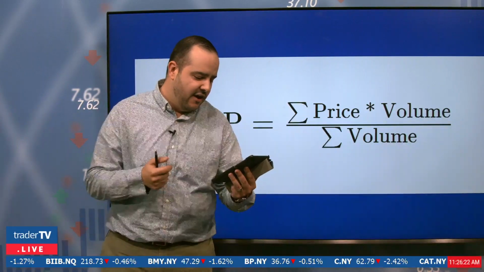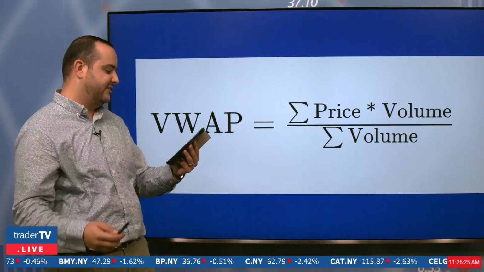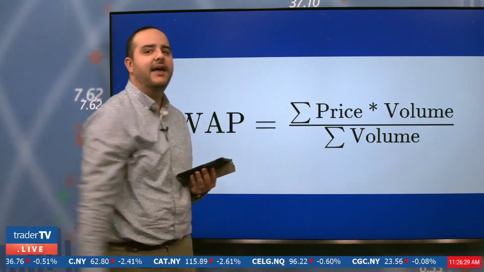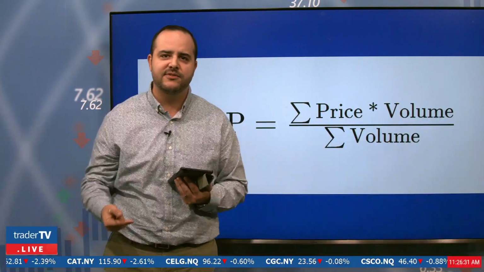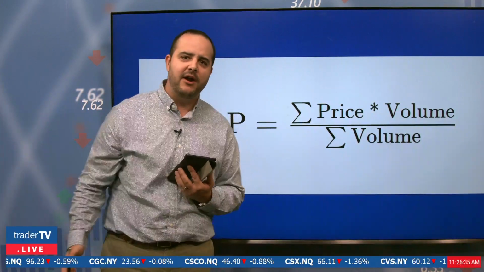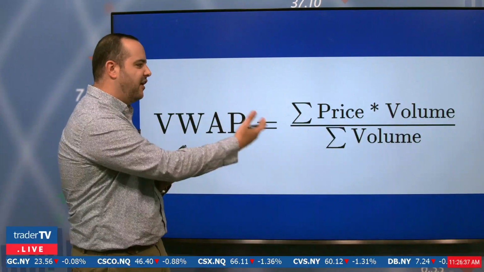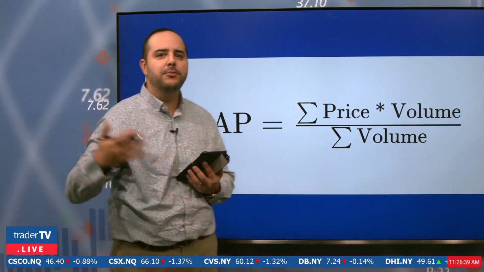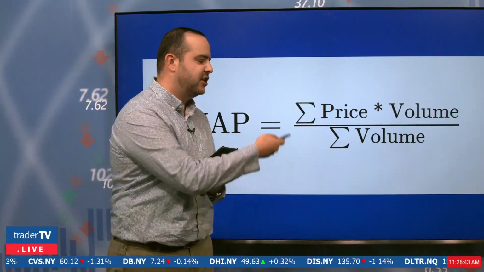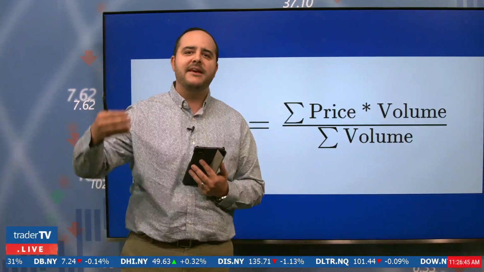As you can see here, VWAP is calculated by taking the sum of the price multiplied by volume, divided by the sum of the volume. So this is all calculated behind the scenes. You don't need to worry about it, but mathematically it's very easy to see that volume now becomes the denominator. You like that, grade 3 math teacher? And you can see that that makes a big effect.